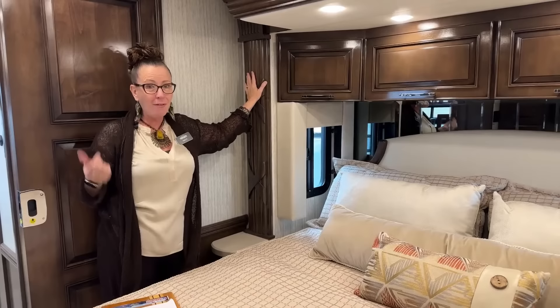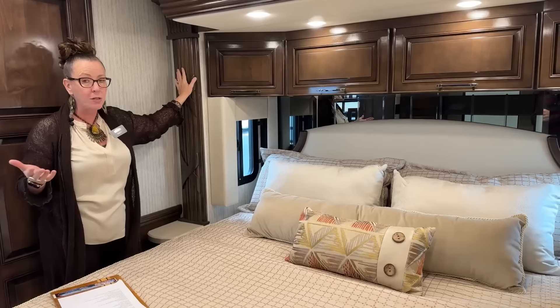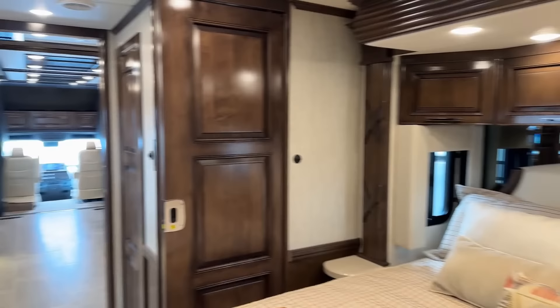I want to say I've got six 2023s on the ground here in the Supreme Air, and this is my first of the 2024s. This coach is changing next year — it is modeled off of the Mountaineer. I love the decor here and I love the way the backlights come up on the accents. If you like this coach in its current execution, please understand this is going to be your last year that you can get this.